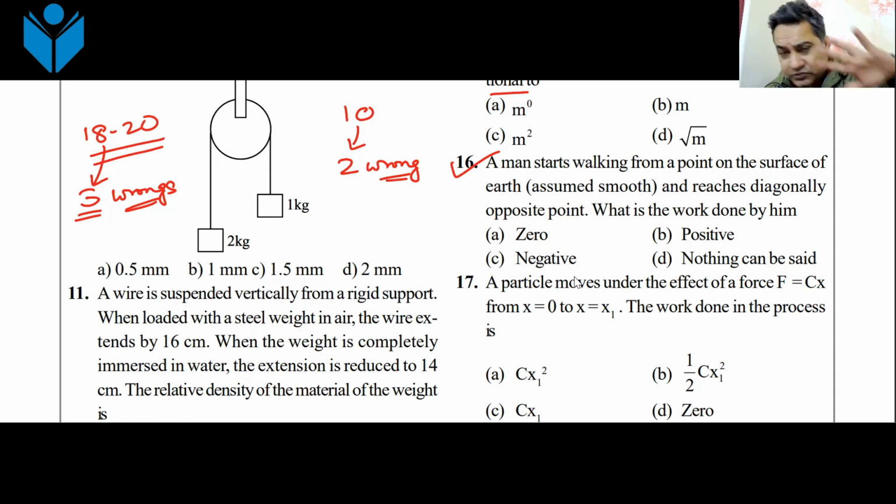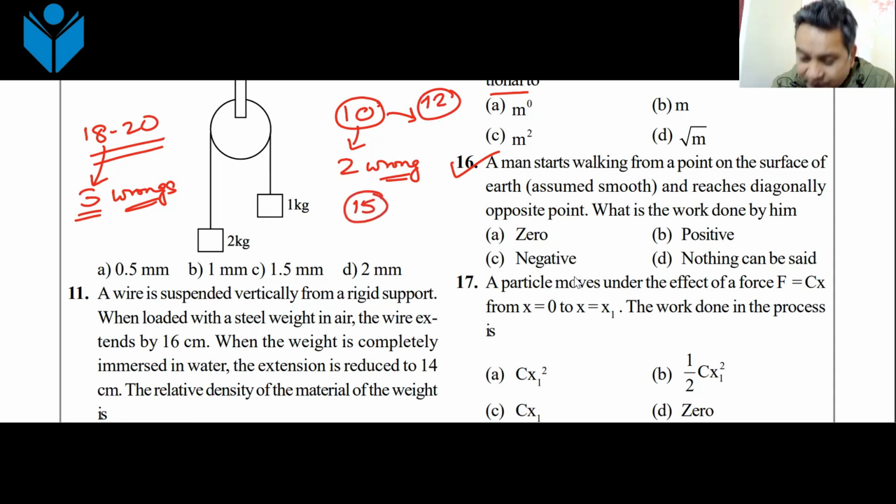Aim for 10 questions to start with. If you are not getting enough scores, aim only for 10 questions. Select those 10 questions that you have to attempt. Solve them and get your confidence high. Once you get to 10, then you start attempting higher. The next aim is to get to 12 questions. I'm only talking about physics. The next step is to get to 15, and the last attempt will be to get to 18 to 20.